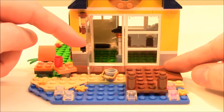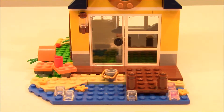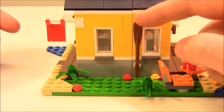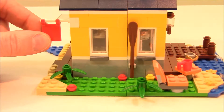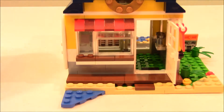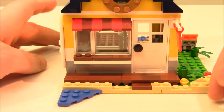Of course we have an opening door to enter inside and you can see a heat lamp which we'll take a closer look at in a bit. Rotating around, if you wanted to rent a paddle board, here is a paddle you can take out and get some exercise. We have little plants and flowers sprinkled around, a flag hanging off the front of the beach hut, and the entrance door to get inside. There's a nice little walkway and of course our service window which does open up so you can take cash for your surfboard rentals.